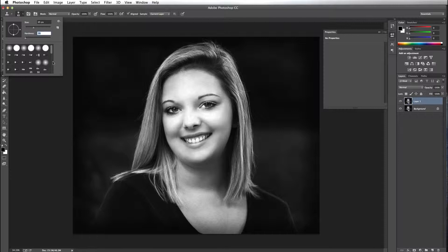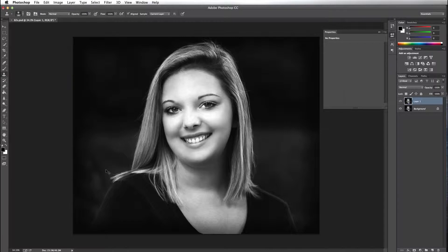I'm going to start off with a very soft brush and get my size kind of big here. We'll sample an area and just start taking out the hair along the edge there. We'll go to the inside some as well. I just go very slowly with this Clone Stamp tool — I don't try to do it all in one swipe. And that's looking pretty good.